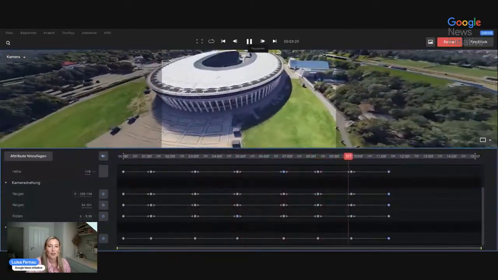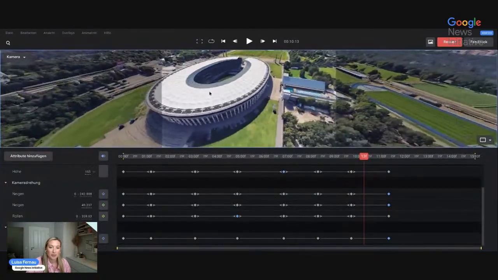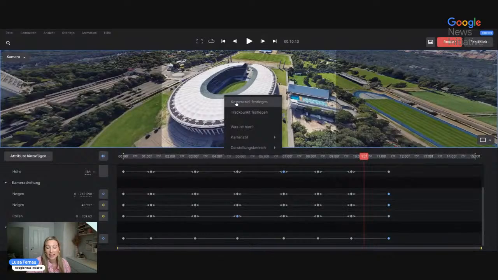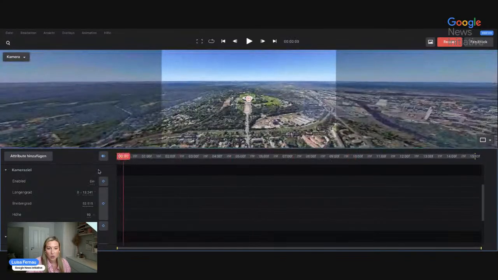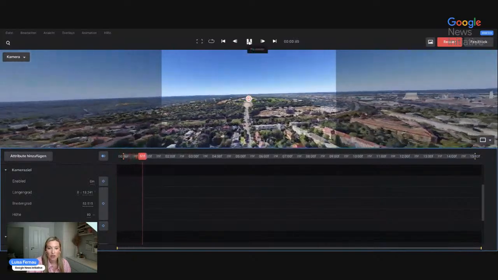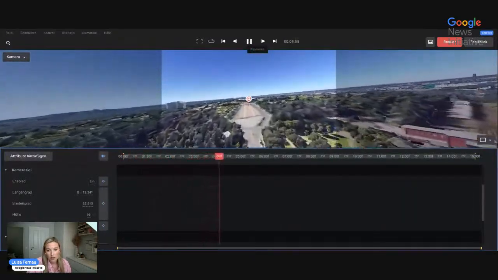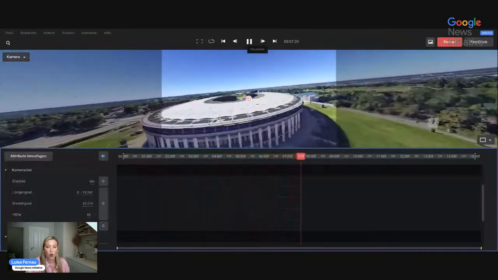So now the final thing that we can do, we can just look at the stadium right here, right? And then we can right click and choose this as a target, which hopefully will mean that every single view that we have chosen will focus on the stadium. We'll have the stadium in its view at all times.